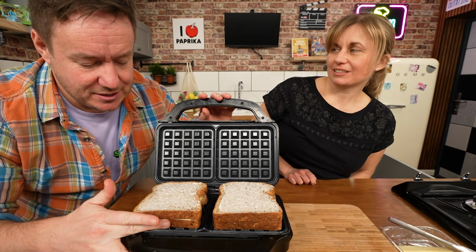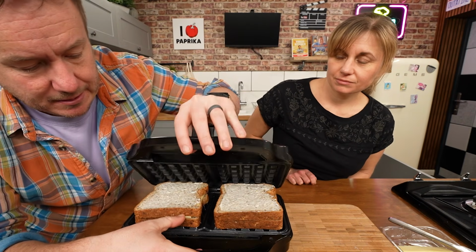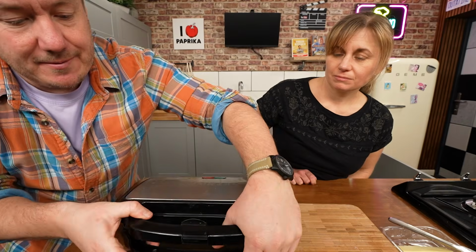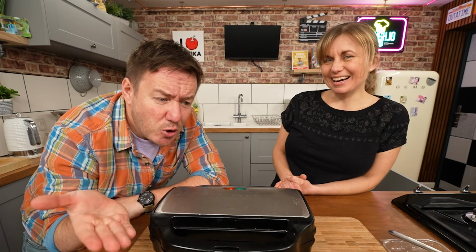But what I do find with this is if you just push it slightly to the edge there, so as it moves, it might just push it down. Okay. Oh, locked in place. Okay, and now we wait. Yeah, this has got to work, right?